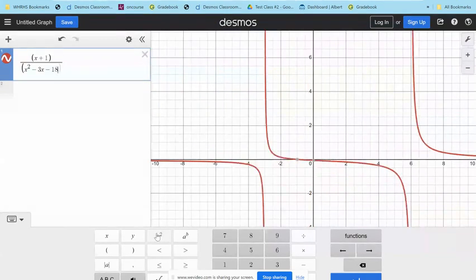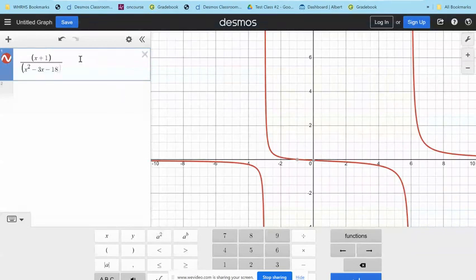Okay, so where did we say it was discontinuous? We said we were going to be discontinuous at negative 3 and 6, didn't we? So let's look here. Doesn't it look like there's an asymptote right there at 6? It's breaking up. And then we said it was also discontinuous at negative 3, which is right here. And isn't there another asymptote right there at negative 3? Right? So that's what it means. We're figuring out where this is discontinuous, where it's going to break. And we know it's going to break there because we can't have a denominator of 0. Because in a calculator, if you do anything divided by 0, what happens? It says error. It's undefined. It doesn't work.